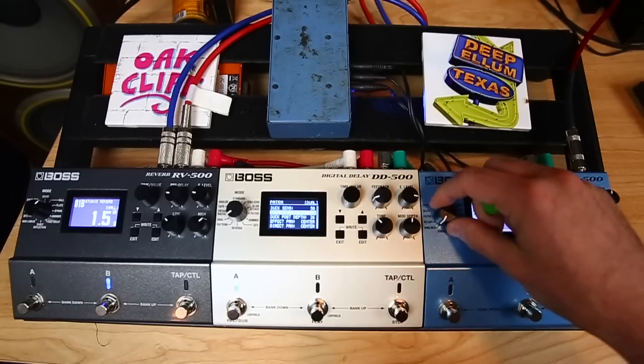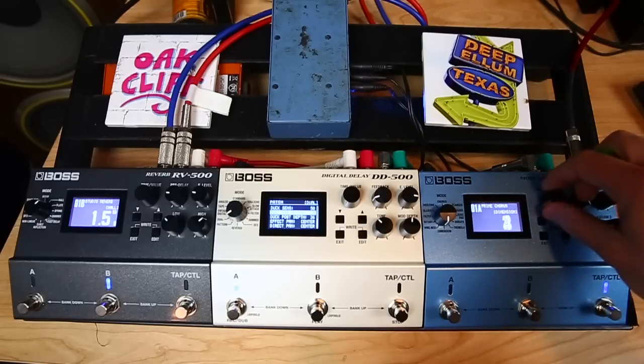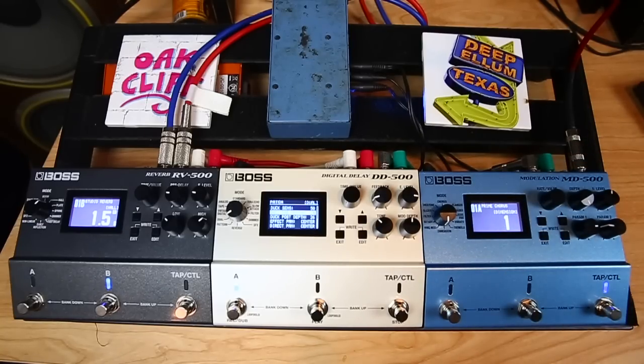And finally what we're going to do is add a little bit of the dimension effect. So I've got it set to stereo. I'm just going to go dimension 1 here. Let's have a listen to what that does.